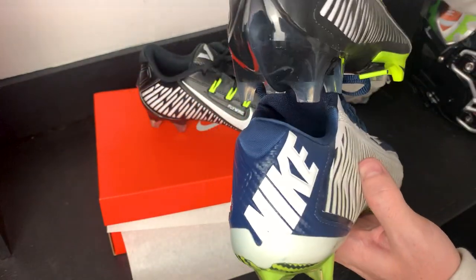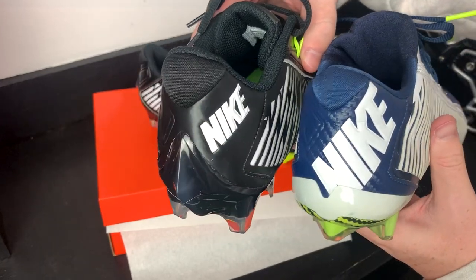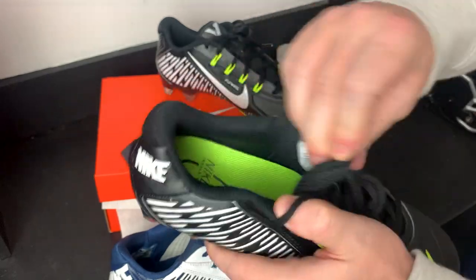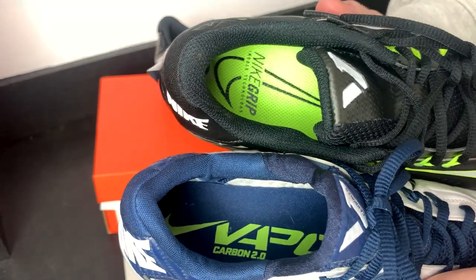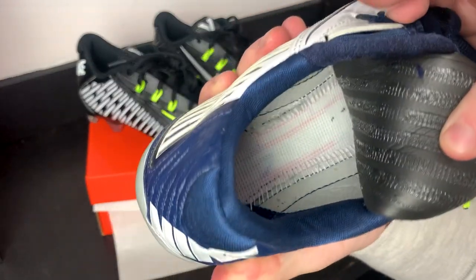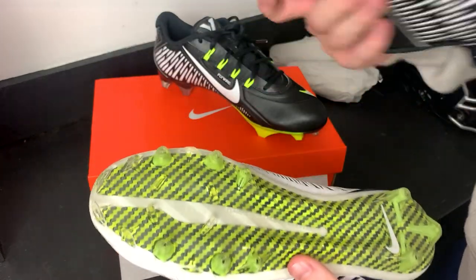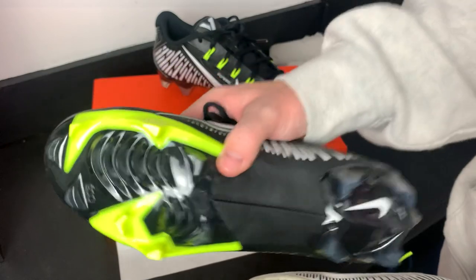You can clearly see the similarities — you've got the Fly Wire, you've got the same design. Due to this new Edge plate, the Nike logo has been shrunk because it can't go all the way like it did on the older model. The other major difference is the tongue: on the OG model it is one piece all the way through, not disconnected at all, while on the new one it is independent and moves freely from the rest of the cleat. The liner material also looks a little different — the new one seems finer while the old one has more pores. The OG's springiness comes from a one-piece carbon fiber traction plate with circle studs and smaller edge studs, while the new one has sharp triangle studs, is two pieces, and the springiness comes from the internal shank.